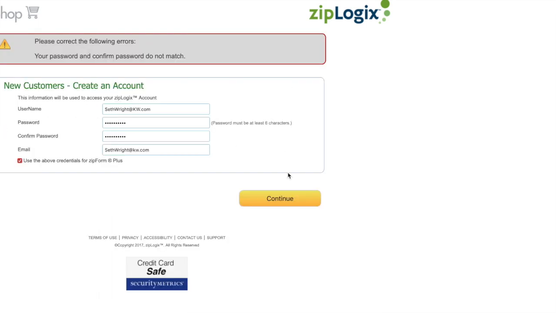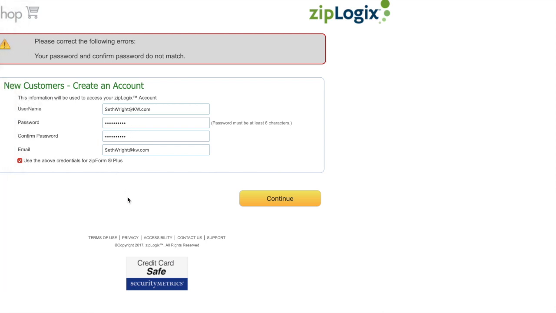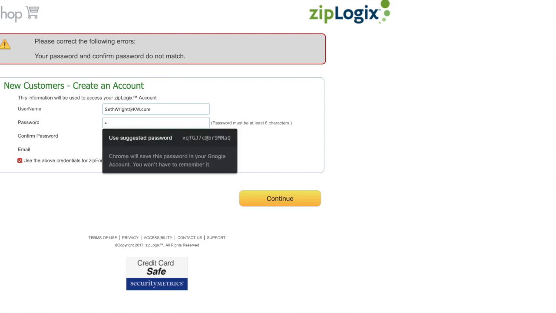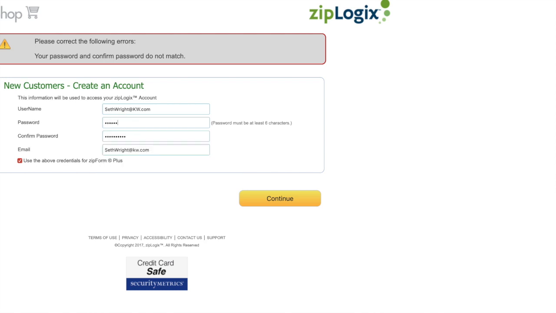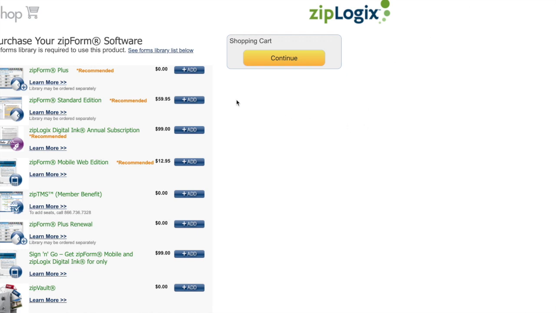And click continue. Awesome, my passwords don't match. Let's try that one more time. I think I know what was wrong. Clearly, I need to type those in again. Okay, so save the password if you want to.